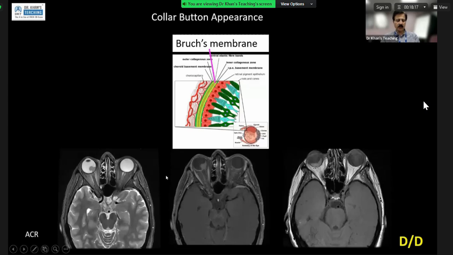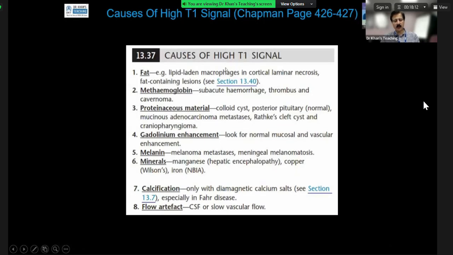And this is because of melanin. In your differential, which we have already done when we were doing our CNS, causes of high T1 signal, one of them is melanin. Please remember that a tumor has to have high melanin content to be bright on T1. And many of the metastases, etc., of melanomas do not have enough melanin to be high signal on T1.